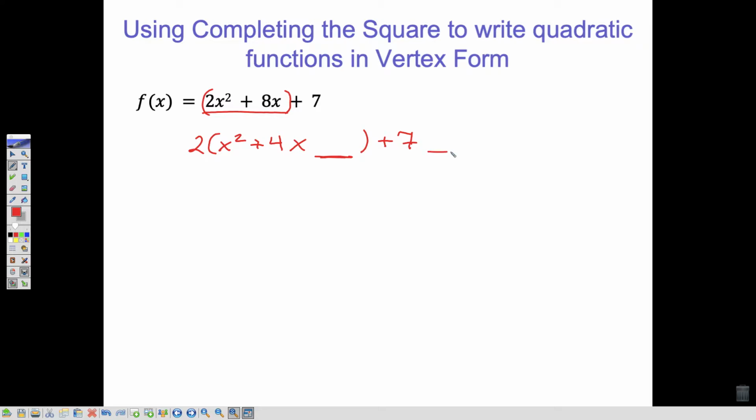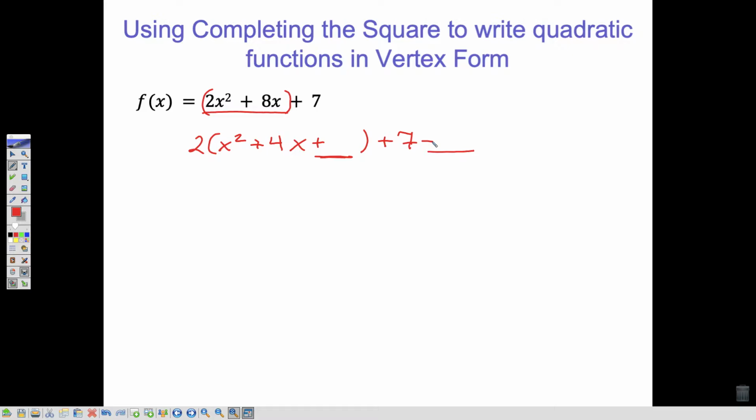Subtract. Add something out. I can't add it both. I have to add and subtract. Because if I add and subtract the same exact thing, I'm really doing what? It's 0, right? If I add 8 and subtract 8, it's 0. So it's just like I can multiply both numerator and denominator by exactly the same thing, or multiply both sides by exactly the same thing. I'm not doing anything out of the ordinary.